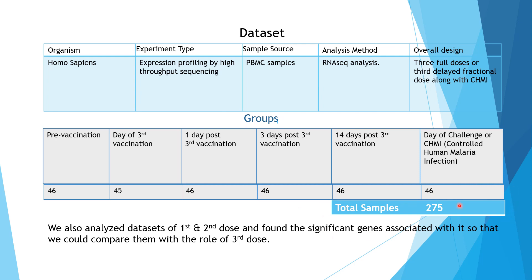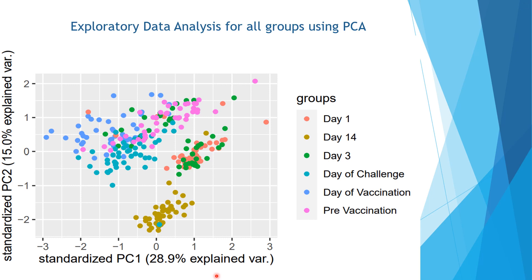This plot includes all the samples and shows the variation in expression of sample groups. We understand from this plot that day three and day one are clustered together and not so much different from each other. Day 14 remains in a totally different cluster. Most interestingly, the day of challenge is not far away from the day of vaccination. One reason for this might be that over-expression or over-cytokine expression is related to a negative impact or pathogenicity in malaria, so not an extreme response on the day of challenge might actually be good.